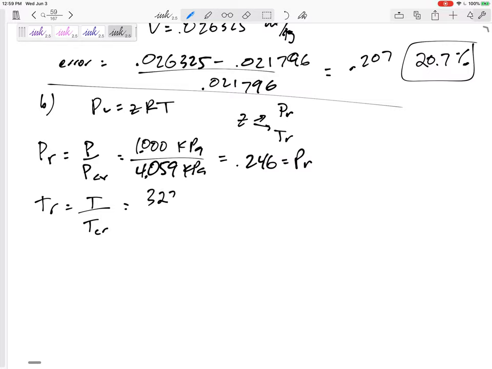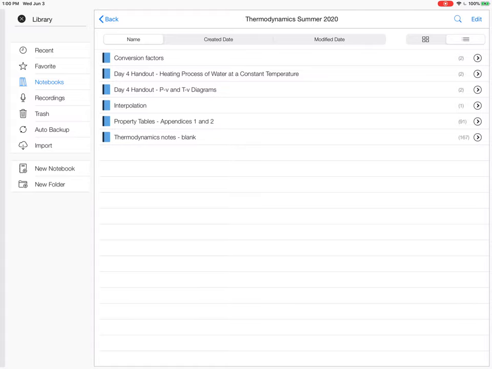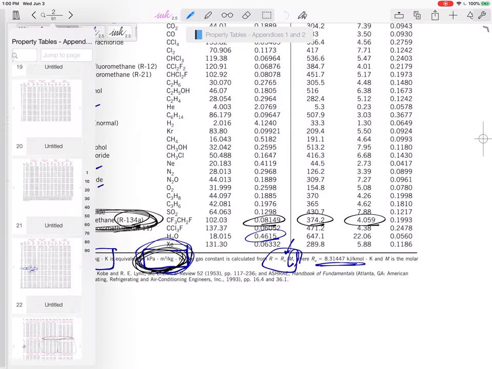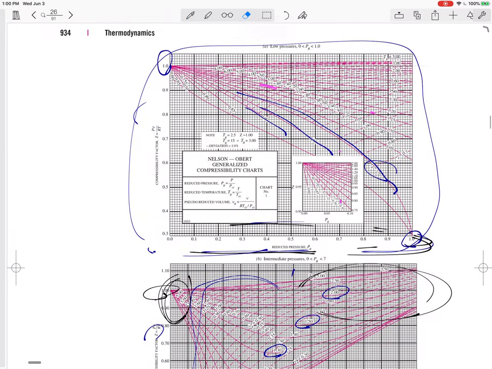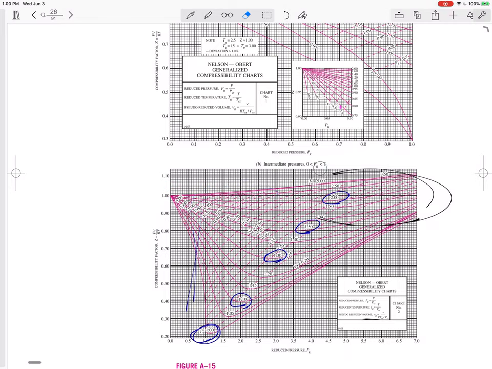So I'm going to take those two values to the compressibility chart, A15, and read off the Z value. Now let's be very careful and make sure you're looking at the right lines. So I've got a PR of 0.246 TR of 0.843. Let's go to the property tables. Maybe kind of memorize what page this is on, page 26 in mine. Let me try to erase everything that I had been doing. If you've got this electronic copy, you can write electronically over it and erase it. But be careful. Get a ruler and make sure you're looking at the right X axis, the right line in X, right line in Y.